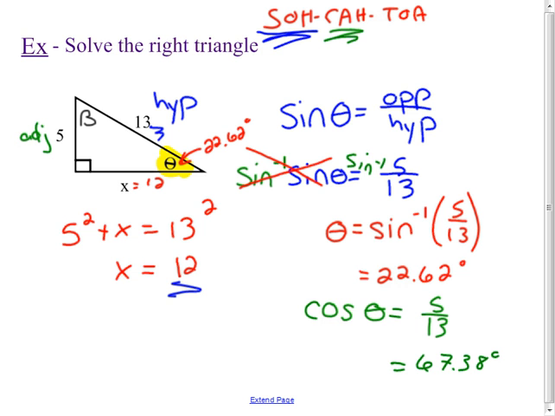Did anybody try it a different way? Now, you could. How many degrees are in a triangle? 180. 90 of them are already taken up by there. I found out that was 22.62 degrees, which leaves me with beta at 67.38 degrees. Now, I did just state, try not to use something you found in case you made a mistake. But this is one of those cases where subtracting it is super quick compared to actually going through the whole process.